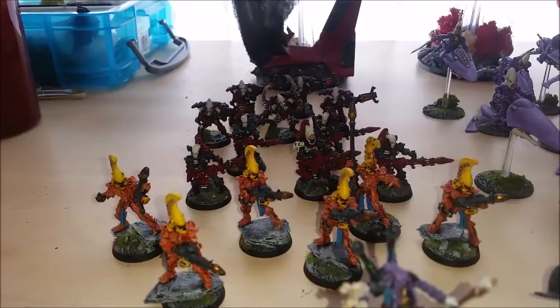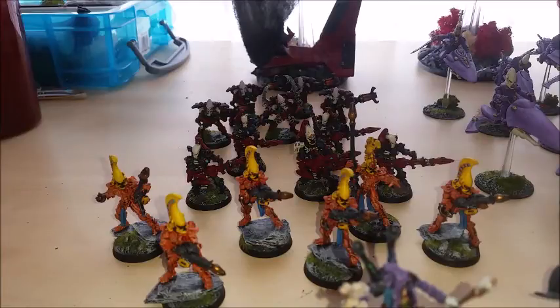I then take the Aspect Host formation. With the Aspect Host formation, you have to take the Exarchs. So the Fire Dragon Exarch allows you to reroll to pen. The Dark Reaper Exarch gives you an extra shot. And the Spiders are essentially almost fearless.